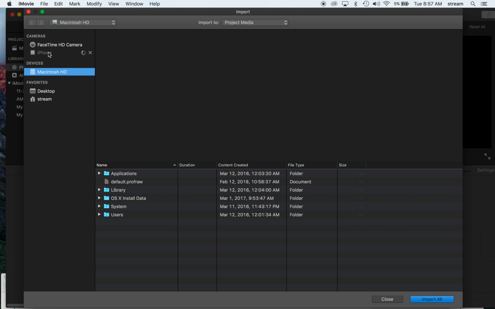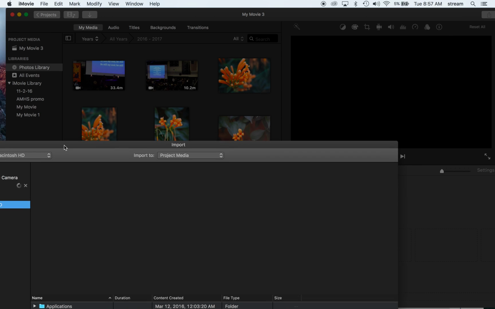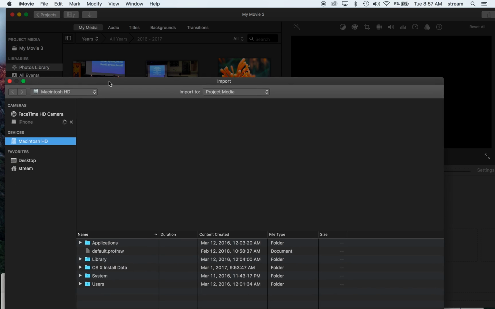And then once I do that, I can go over here, and it's going to load all of the video I have right now. So this process can actually take a minute because it's going to create a preview screen right here, and so we might have to come back to that, and we'll look at it in just a second once it's had a chance to load. But I have some video clips in iMovie already.